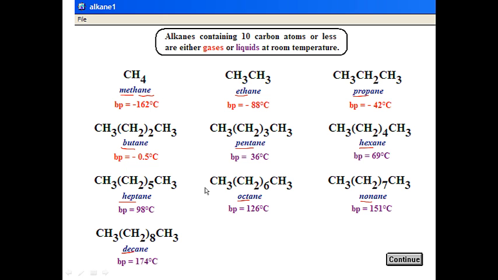When we talk about alkene functional groups, we'll have things like octene, which means it's the 8-carbon alkene with a double bond in it. But some of these you've actually heard of, come in contact with. Methane is the major component in natural gas. So if you're burning natural gas in your house, you're using mostly methane. And a natural gas deposit contains methane and maybe a little bit of ethane and propane.